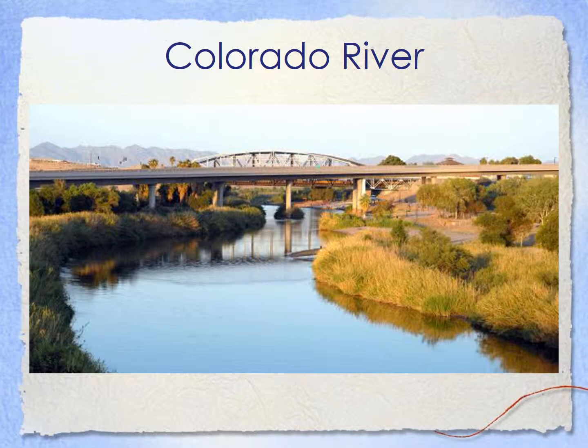Switching to our source of water — where we get water from is the Colorado River. This is a picture here of Yuma, where the Colorado River runs through, and this is mainly where we get all our water from. It is important that we make sure we are taking care of our water and not wasting it, because once it runs out there's no going back. We have to make sure that we don't get a drought or anything because we are the winter vegetable capital of the world, and we need to make sure we stay the winter vegetable capital of the world.